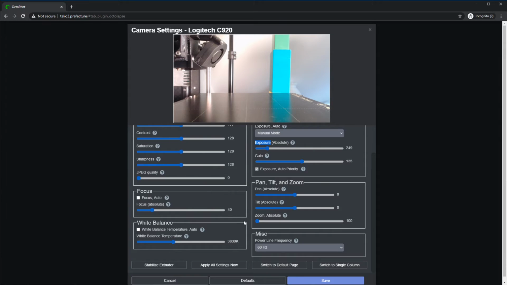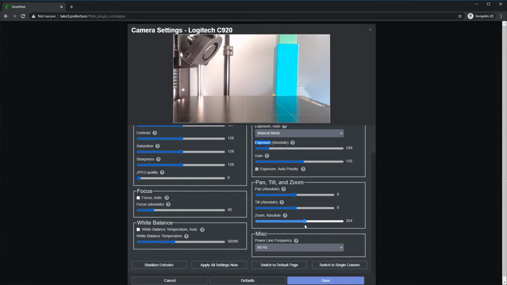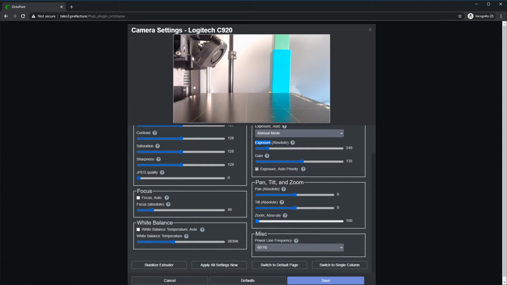And my camera supports zoom as well, digital zoom, so I can zoom in and I can pan and tilt around. So you may want to play with those if your camera has those controls. And mine also has a power line frequency. This compensates for flicker introduced by the frequency of your power. And in the US, that's 60 hertz. In Europe, and depending on where you are, you might have a different value. You can look up the frequency of your power line, pick whatever value your local area uses, and then we want to save our setting.